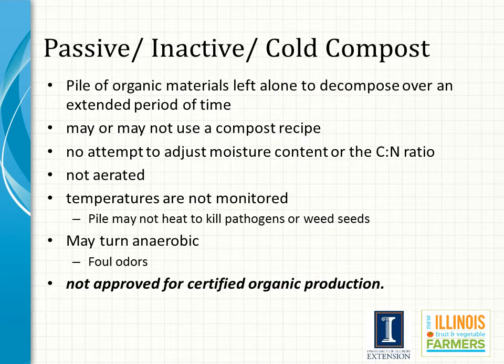Passive composting, otherwise known as inactive or cold composting, requires the least amount of attention once the pile is created. The right types of organic materials in the correct amounts are placed into the pile. It may heat up, but if it is not turned, it may not decompose quickly. If it is not turned, it may go anaerobic and different organisms take over, possibly causing it to smell. Since it is not turned regularly, this composting method does not meet organic standards. To cold compost well, try to watch what materials are placed into the pile, turn it every so often, and expect compost to be finished in about a year.